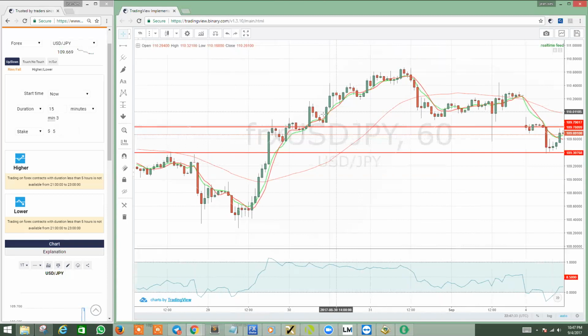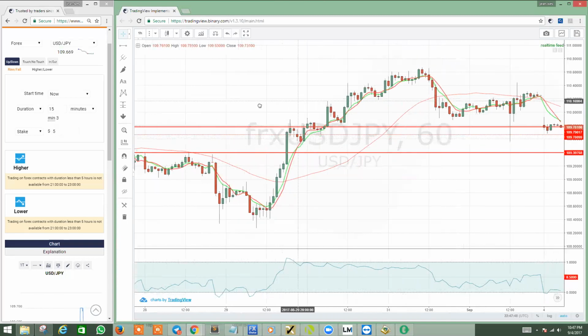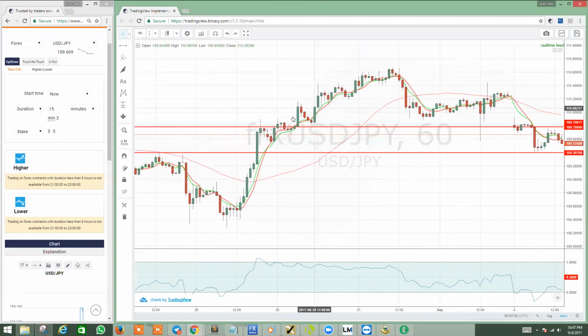So pretty much, if you see here, this one actually wasn't a nice one. That's why I actually use it on a lower time frame, because after this crossover on the sell side here, if you went long, that would have been a nice trade. But right there, you would have been stopped out because the market was on a strong uptrend.